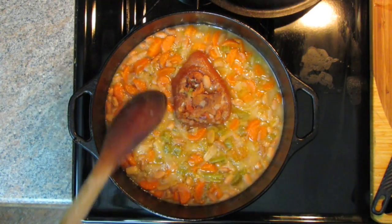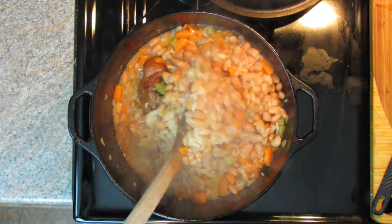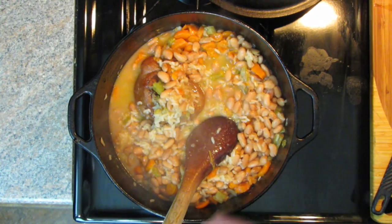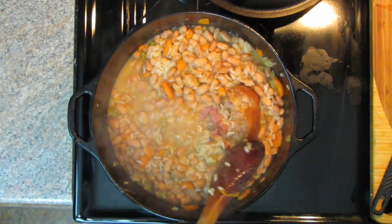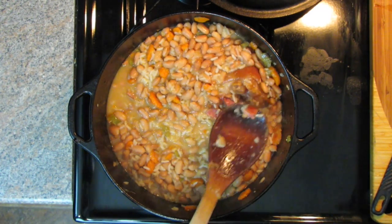The beans are done. We put the rice in about 15 minutes before it was due to be totally finished and added two cups of water to compensate. Let's take a look — that looks delicious. Everything has calmed down from cooking and it suddenly got really thick. The starch in the rice really helps that along. You have to add that two cups of water or chicken stock because the rice is going to soak up so much liquid. That ham hock still has some fat, some of it rendered out — there's a little bit of meat coming off it right there. That's pork. How bad could it be?